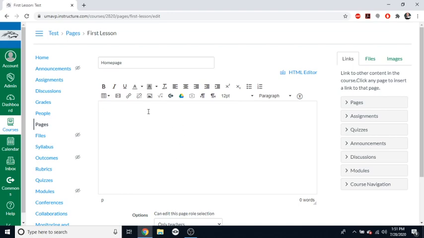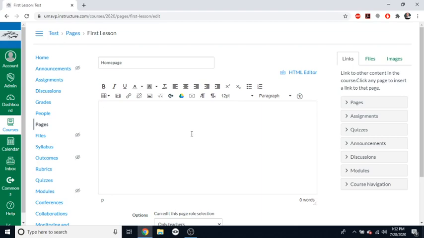You can do that. You can bring in content from Commons. So if you found content on Canvas Commons that you like and you put it into your favorites, you can bring that content in here. You can also include stuff from your Google Drive, which we are going to do today. You can record or upload your own media. You can change the font sizes. You can change the text type. You can check accessibility. This will check for ADA compliance on the content that you put on your page, which is fantastic.